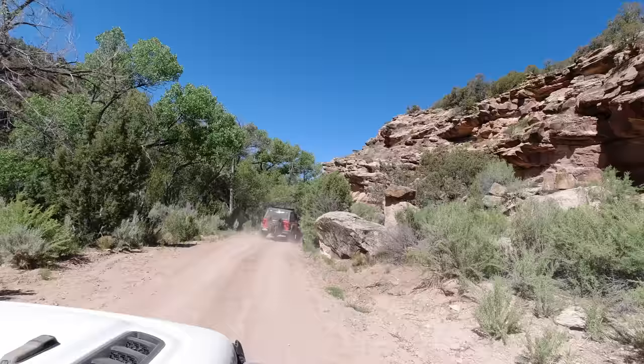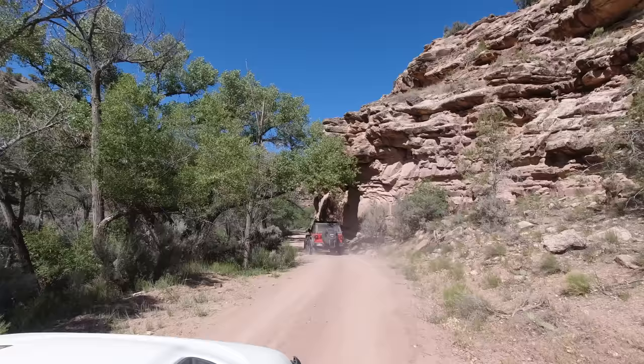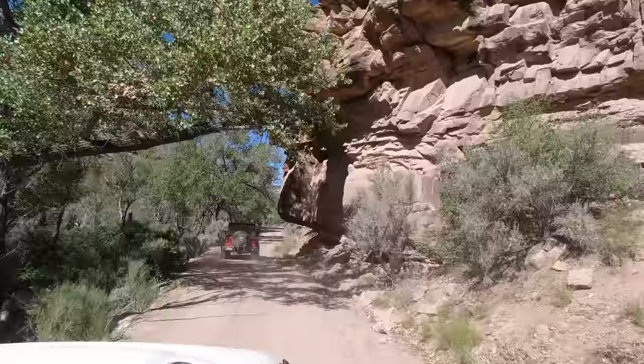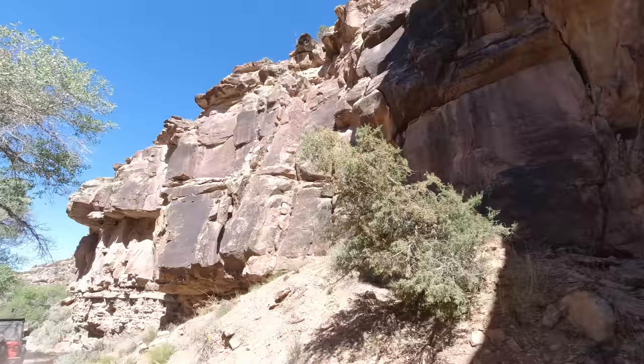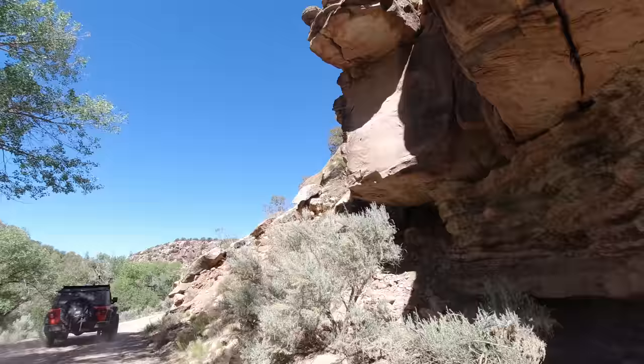Copy. I like this section of this canyon. This is really gorgeous down here. Yeah, this is super beautiful. So we've been just going along this creek bed, and it's just absolutely beautiful down in this creek bed. There's really high steep cliffs to our right, and to our left there's a really lush green creek bed. Lots of natural rock formations as well. Yeah, this is an extremely scenic part of the trail.